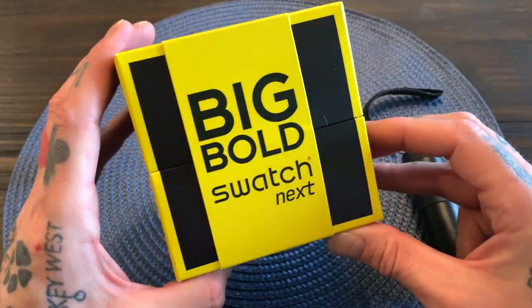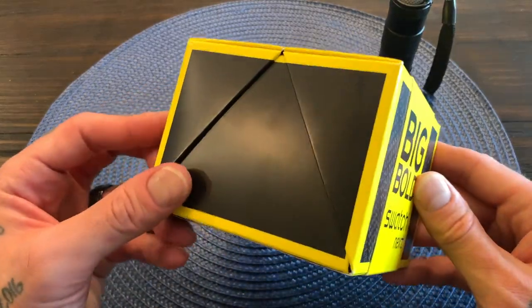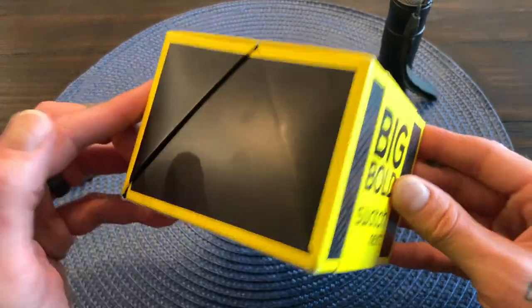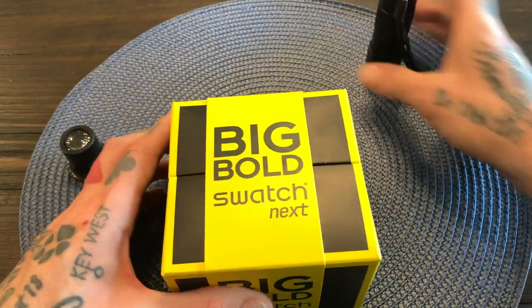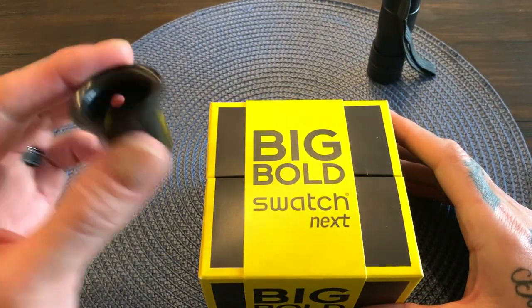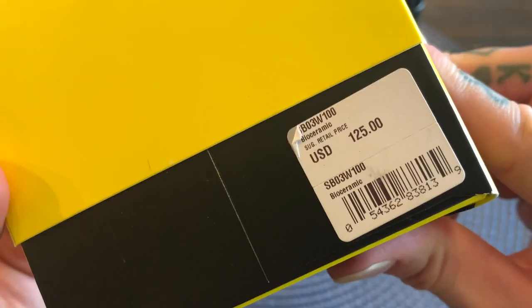We're gonna open this up and we're gonna tell you why I think it's both good and bad. There are pluses and minuses for this watch. So I've got my black light here because there is actually some lume on this Swatch watch, believe it or not. And I've got my little spyglass so we can get a close-up look at the movement inside.